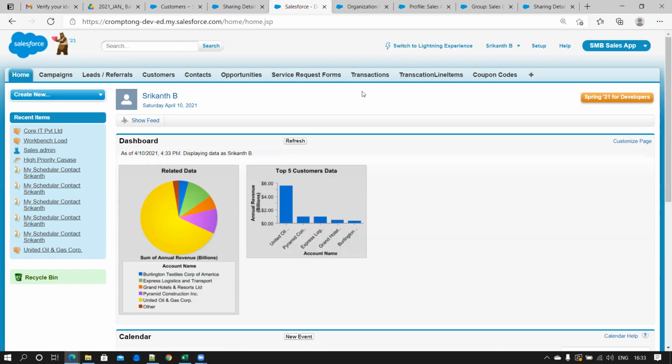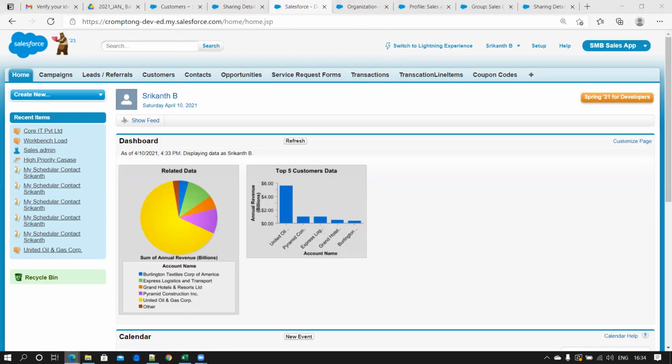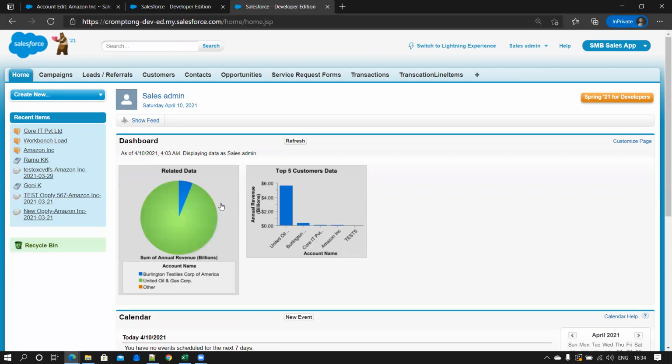See the variation in the reports. This one and this one. Both dashboards are the same, but the data in the content, the data in the dashboards and reports are different, because the security model has been enforced.